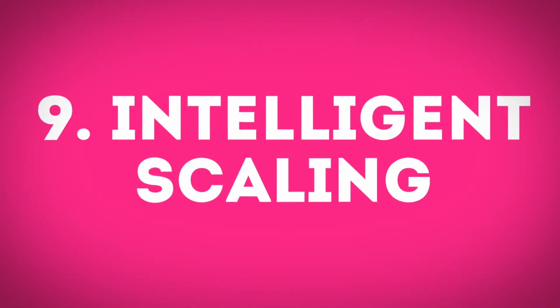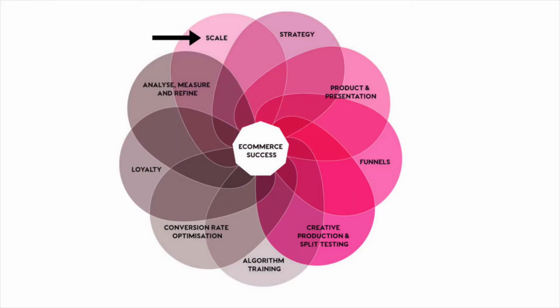The final step in the 9-step process is about intelligent scaling. Steps 1 to 8 are all about getting as far as you can with the ad budget you have and optimizing the results that you're getting. So you know what's working, what's not. You've got creative testing, you've got a stable environment, you know how well your campaigns are going, you know what's driving sales. You have quite a broad picture in your mind of a multi-channel strategy and what's working and what isn't. Once you have that information, and you may be 4 months into your campaigns when you reach a point where you can begin to scale, and we call it intelligent scaling, firstly because we'll use software to scale those processes, and secondly because we're making those decisions based on data and what actually works.